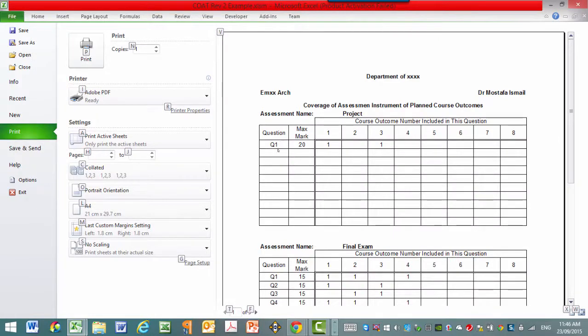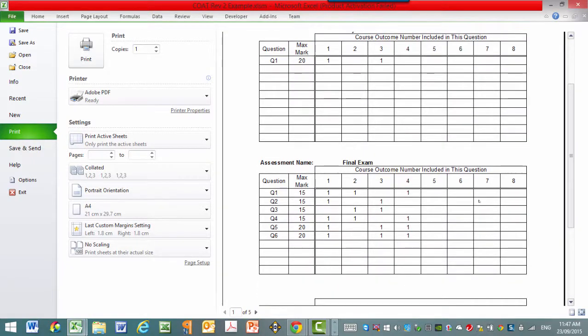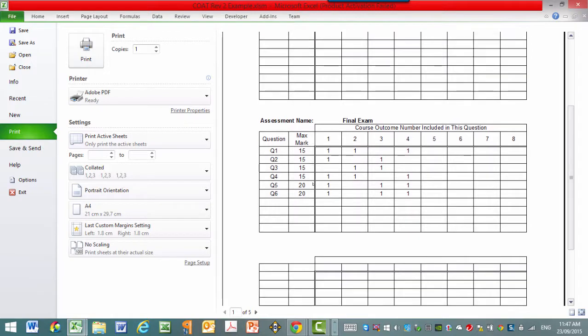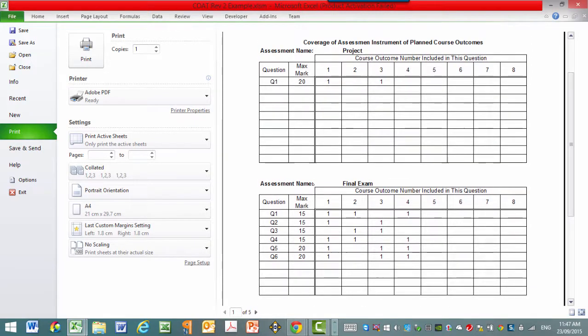This one here, which you pressed, if again in print preview, basically it will tell you that's a list of the questions and what they covered, and also the course information. For example, assessment name, this was project, that's assessment number 1. It has 1 question. It was 20 marks that you had allocated for this, and the course outcomes covered by this particular question are number 1 and 3. For the final exam, it's basically just a mirror of what you entered there. This way you can track whether you have covered all the outcomes or not, and what gap you've got.